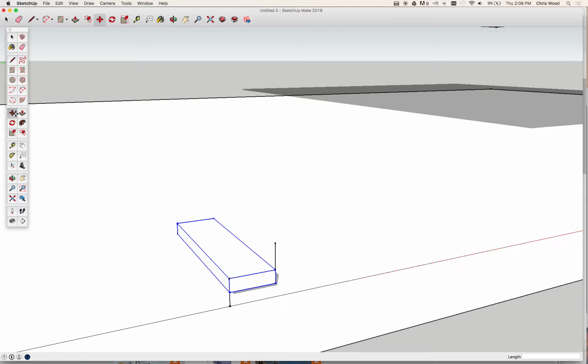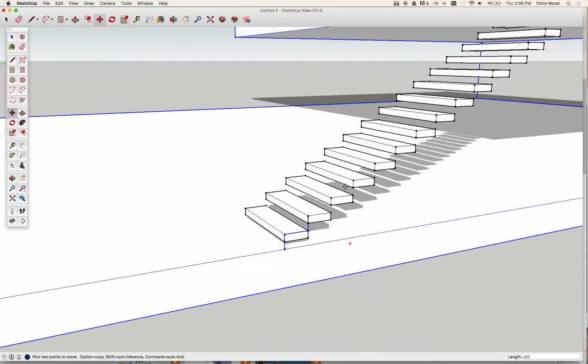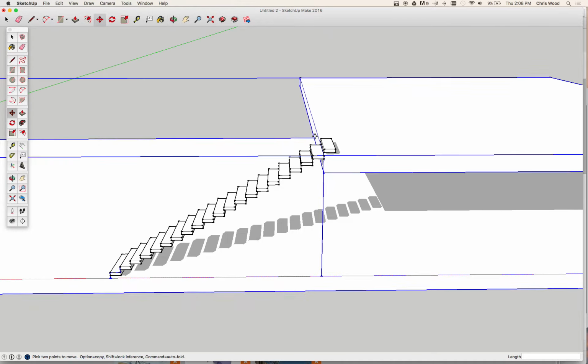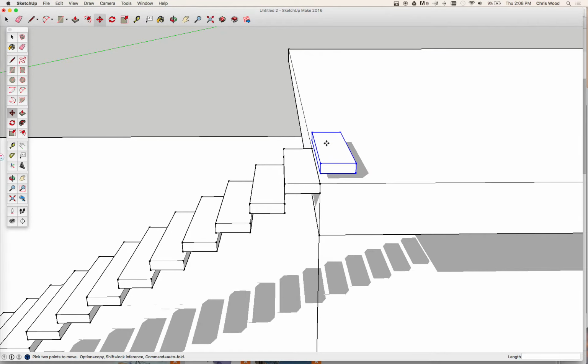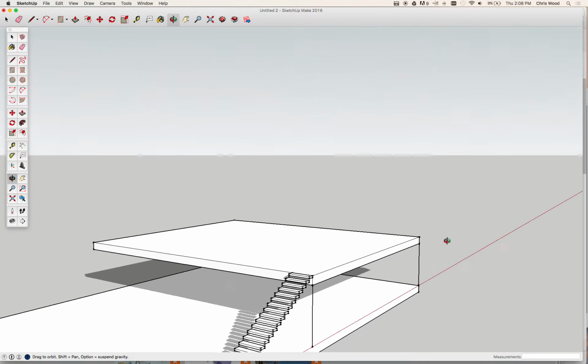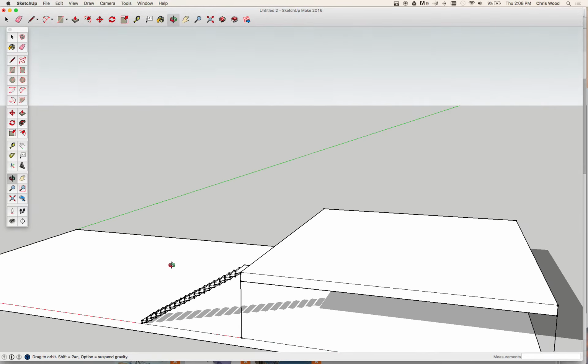So all I've really got to do now is grab my move tool, grab my step by this top corner, hold down option and snap it to the next one. Okay, that's pretty easy. And then I'll go like X20. So I'll just type in X20 and I say give me a heap of those, and it multiplies it out to the amount we want. Now I knew that I would have one extra, but it's easier to do it then. And I'll just remove that stair tread. Oops, let me just grab that and I'll delete it. Okay, so that gives me an exact set of stairs on the right angle and tread size that I was after.